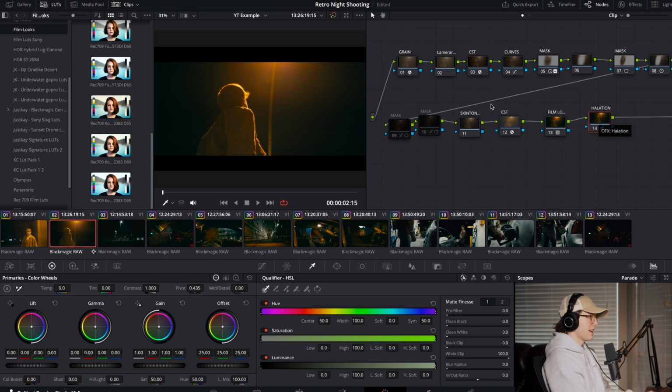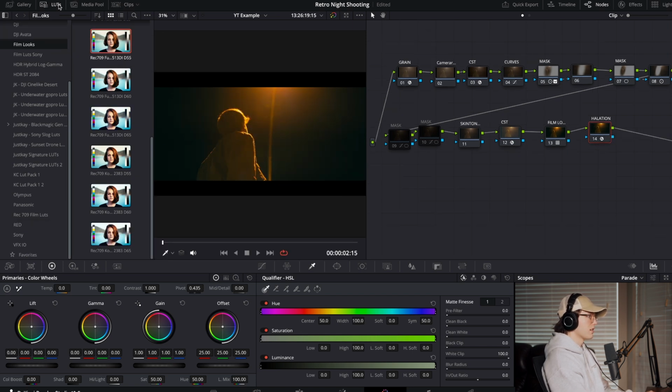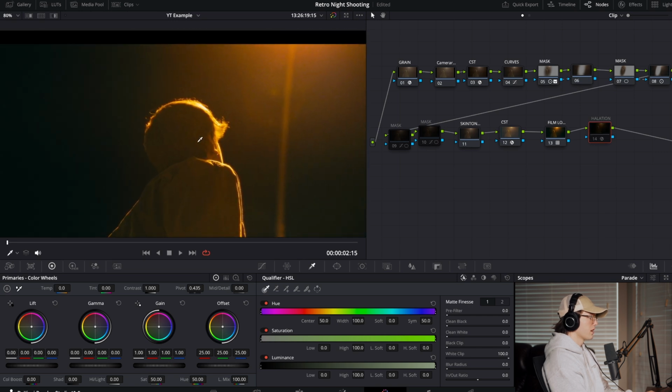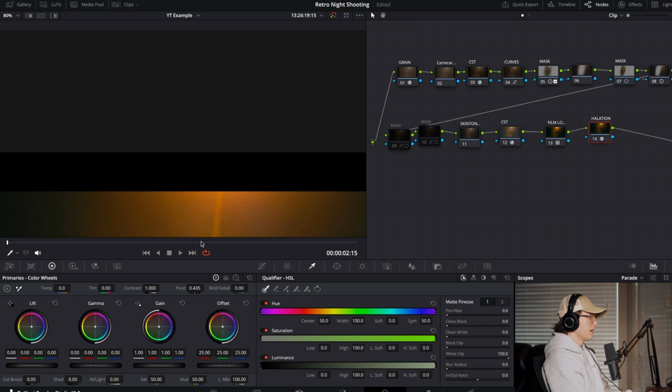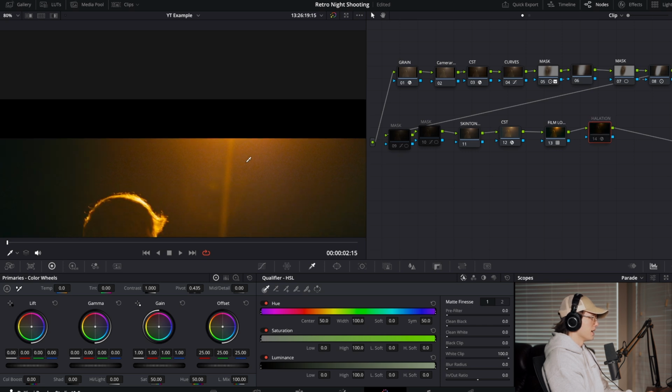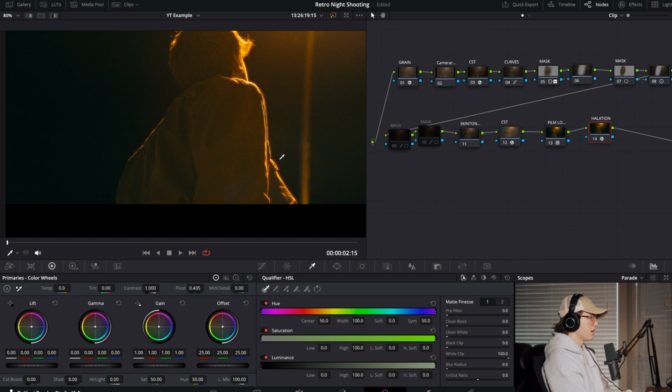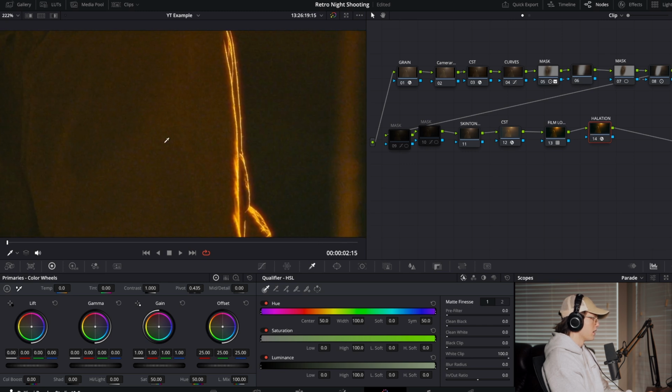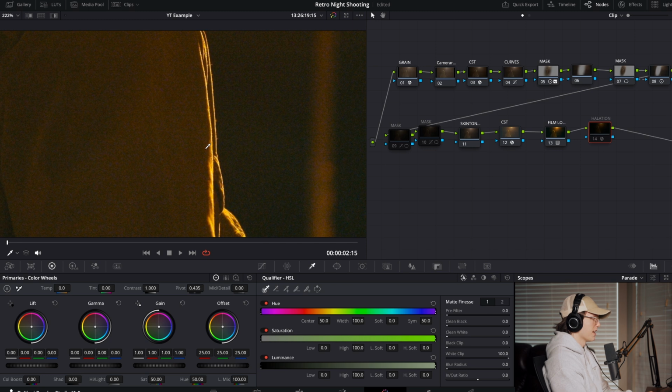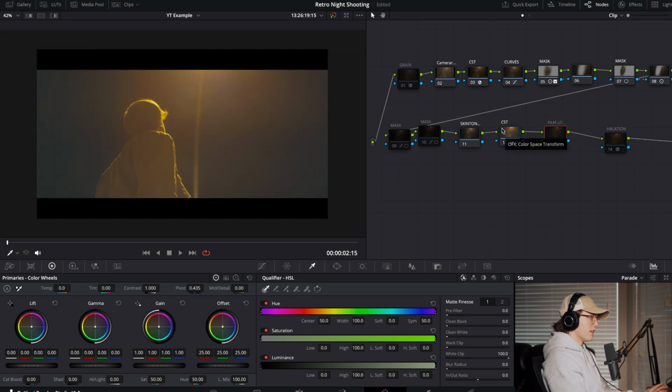And the last node is going to be our halation node. This is pretty standard across all film looks. If we zoom in here and hit Command D, you can see it's just highlighting the very tops of his hair and adding some red glow up here on the fringes of his shirt here. Look at that. That's another little secret. It's not a secret, again, I keep saying that, but this is what takes your image from a digital look to a film look. All of these little things. This is all the stuff that goes into making your image look like film.